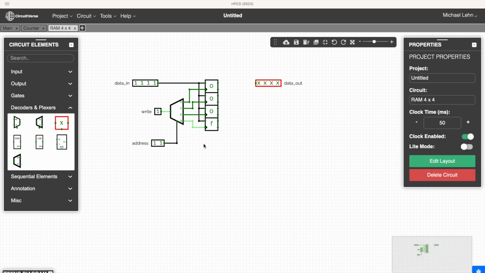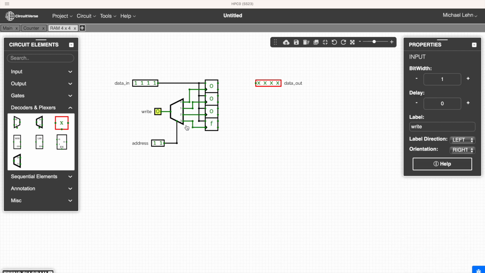And then I already can play around with that. For example, you saw that it already has modified the value stored in this last flip-flop, because write was equal to 1, and the address is 1, 1. Now let's say I want to write hex 3 into this memory cell. It has the address 0, 0. I change this here to 1, and then this data gets copied to exactly this memory cell.